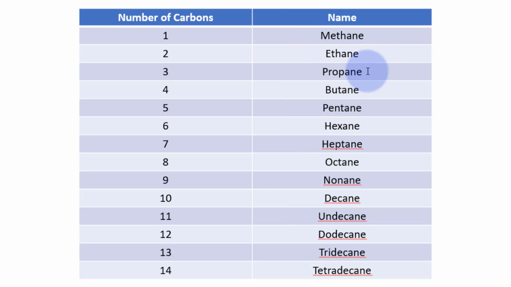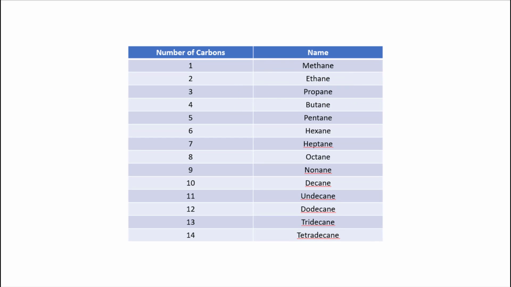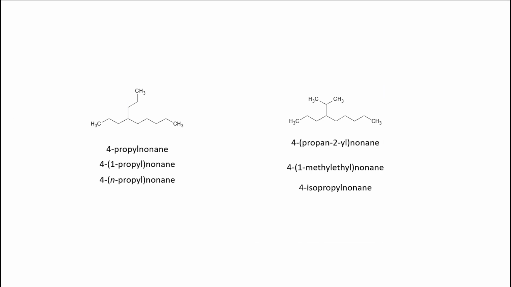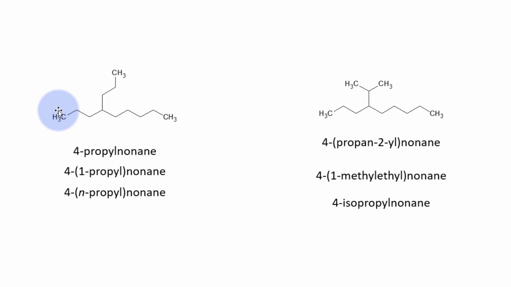But the problem is that as we get to three carbons and more, we actually have some isomers, meaning a different arrangement of atoms that gives us a different structure, and they need to be named differently. So, for example, with the propyl groups, if I have a straight chain that is 9 carbons in length, a nonane, and I have a 3 carbon chain hanging off, I can call it a propyl group. But is it a straight chain hanging off, or in this case, is it hanging off this second carbon here? It turns out there are a couple of different ways of naming that.